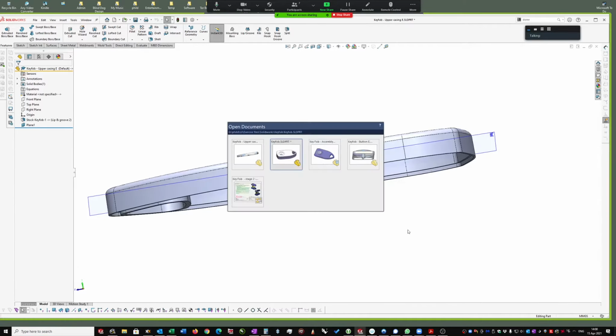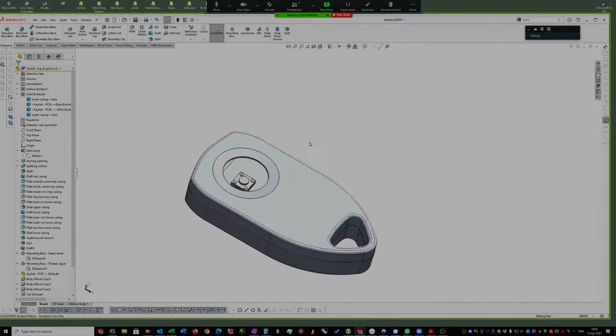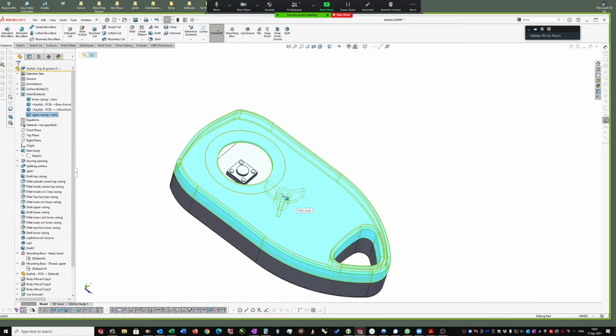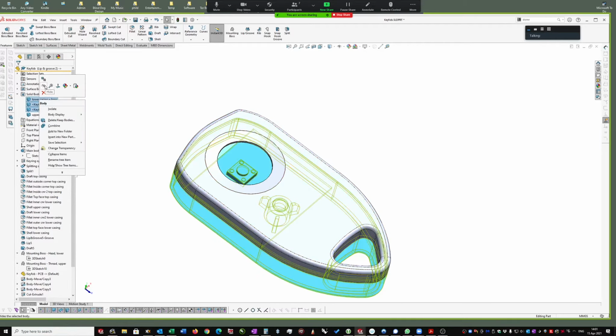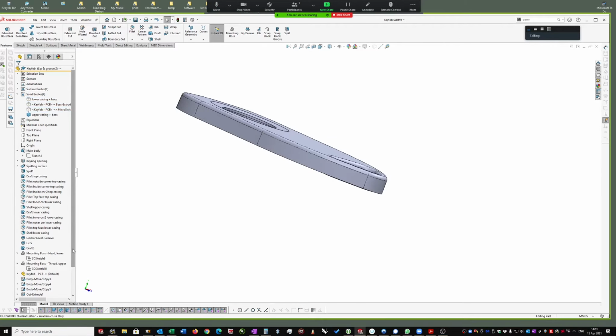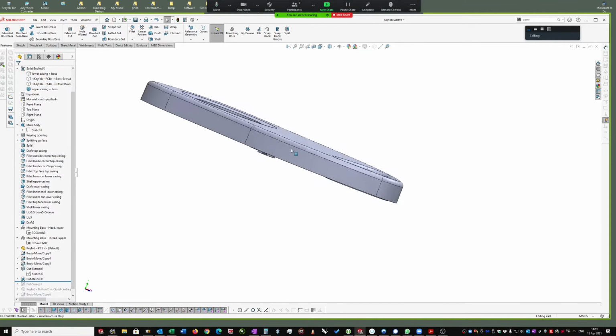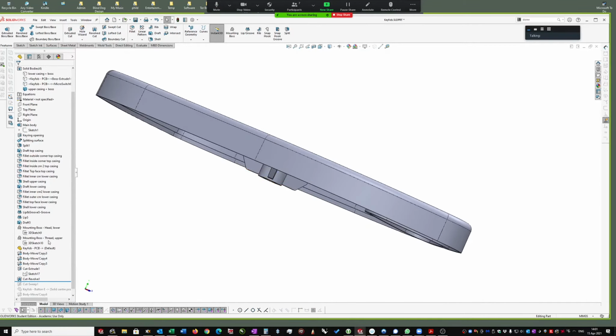Right, so let's just go back to that KeyFob, this one here. The reason I wanted to go back to that was I need to show you how to change the direction of this boss. So I'm just going to hide these other ones. Just my upper casing is showing. And what you'll notice, I hope, if you have a look here carefully, I've actually renamed my bosses, so I don't have to worry about selecting the wrong one.